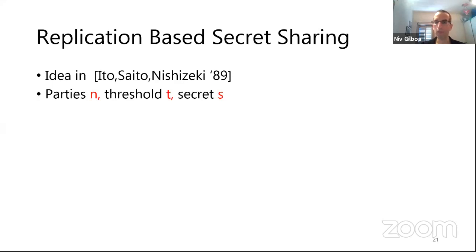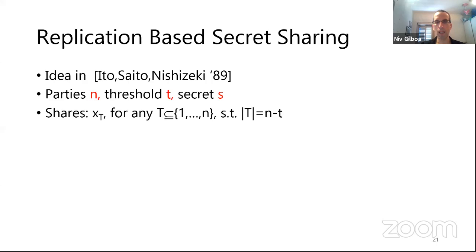And it's very simple. We have n parties. We have a threshold of T and some secret S over a ring. And we have many shares. For each subset T, which is of size n minus T, we have one specific share, x_T. All these shares together, if we sum them up over the ring, give us the secret S. And party P receives the share x_T if P is in the set T. The point is that if we have some malicious party with T participants, they're going to miss at least one of the shares, because all the other guys are going to get that share and the malicious party will not get it.